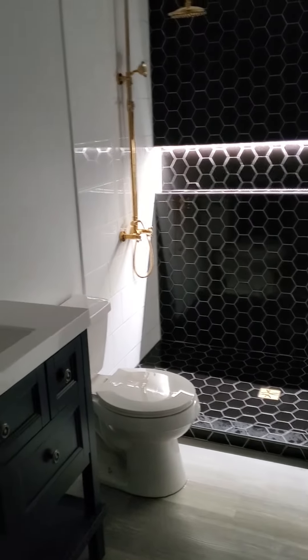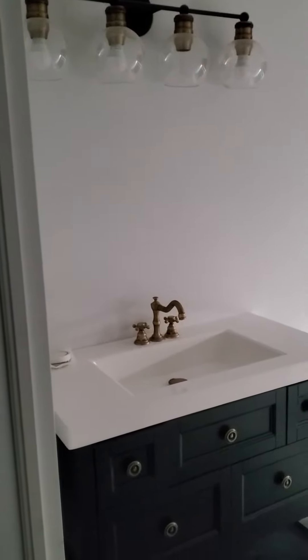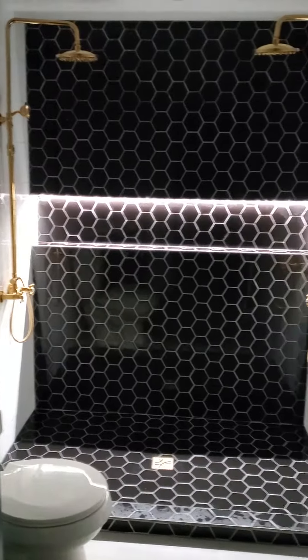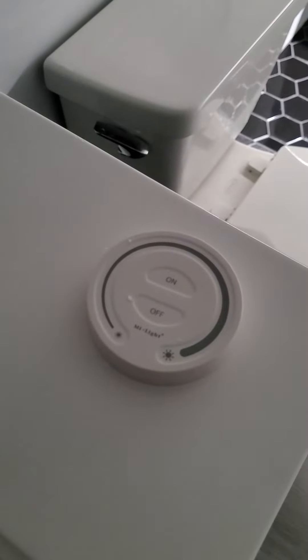It's Friday and I just finished getting the shower done. This is what everything looks like in the dark — this is a shower niche at full intensity. The really cool thing is that there is a remote, and the remote looks just like this — that's it, no switch for it.